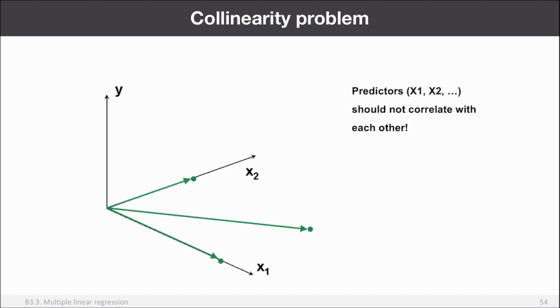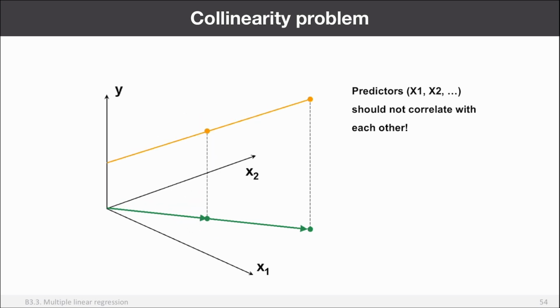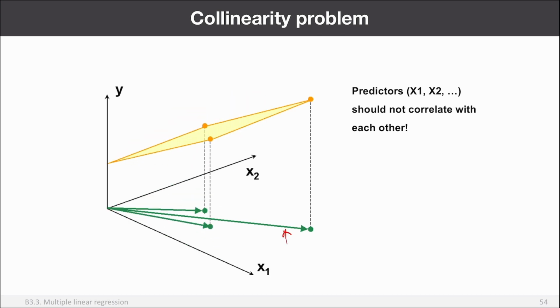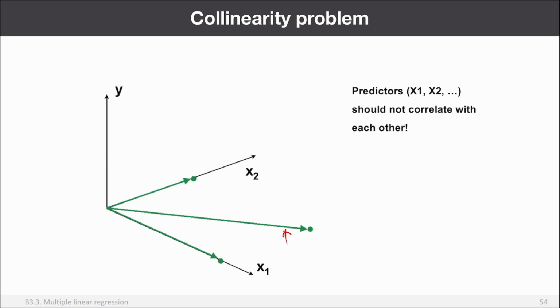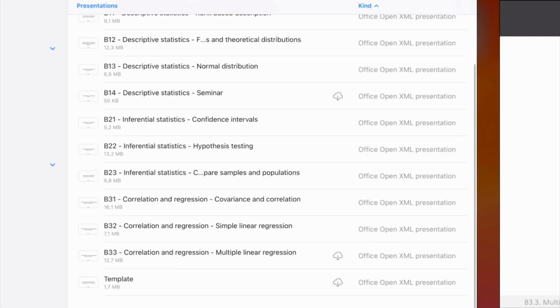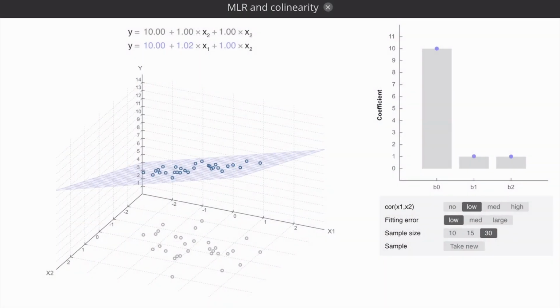Let me explain this. Well, first of all, you can see that in this case I have 3 points, and if I make a model based on the 3 points, the more x1 and x2 correlate, the closer these points will be to this line, and therefore the less chance that I can find a good position of this plane. Let me show you also this on the Graster app. In this case, I will not make any introduction, I will just show you the app. So the app calls the MLR and collinearity, right?